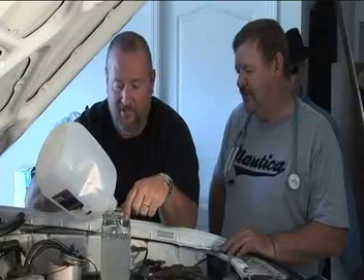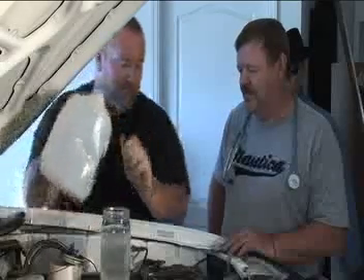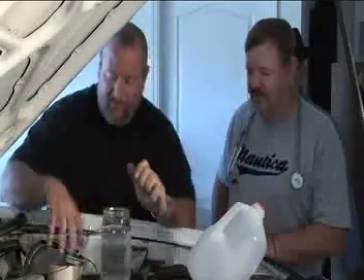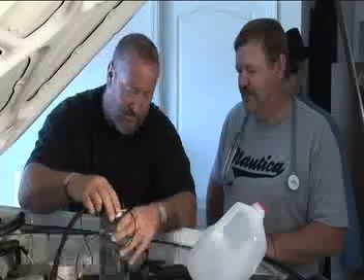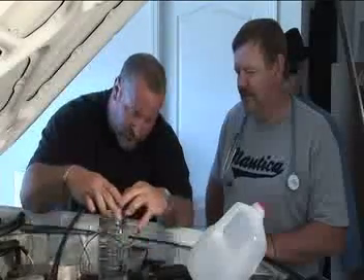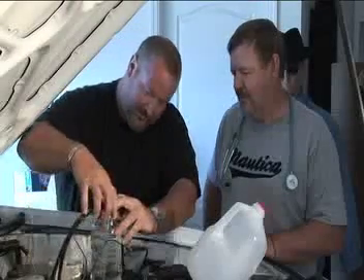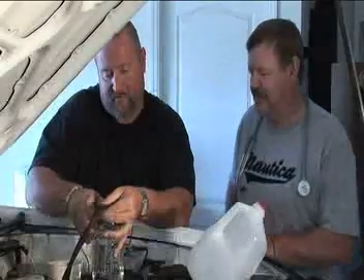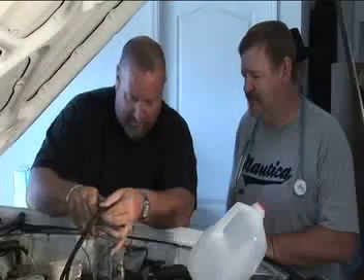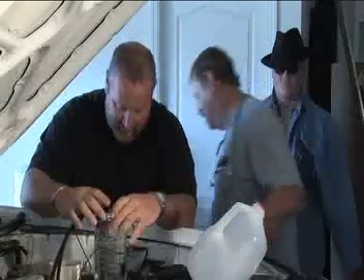Folks, we're pouring distilled water into a mason jar. What we're going to do is use a process called electrolysis — this is an electrolyzer — and we're going to go ahead and stick the electrolyzer in the water. I'm going to get Dr. Crankenstein to come around and switch the key on for me and we'll show you how this works, Dr. Bob.